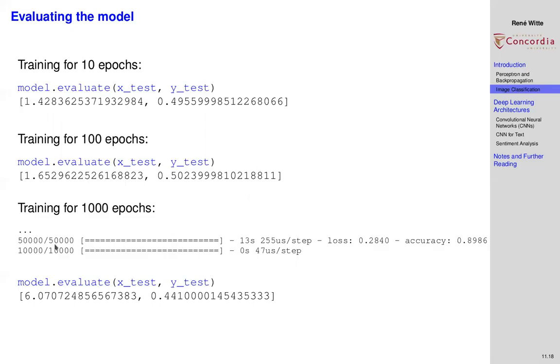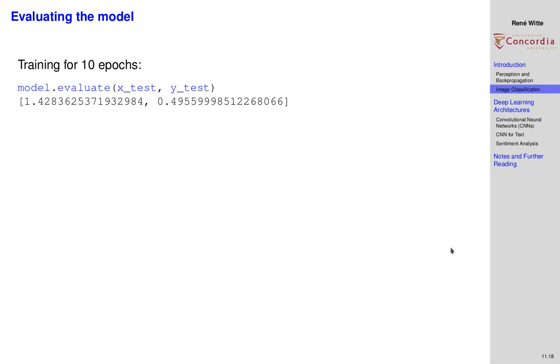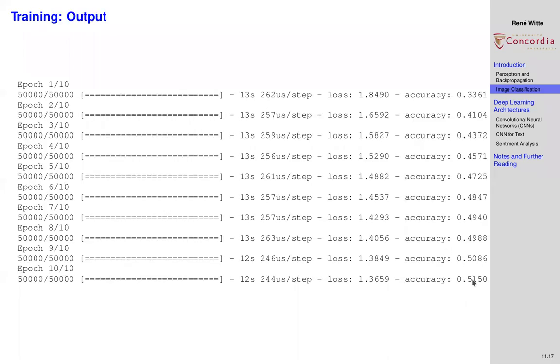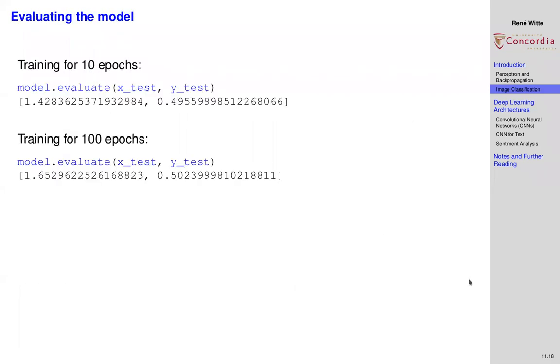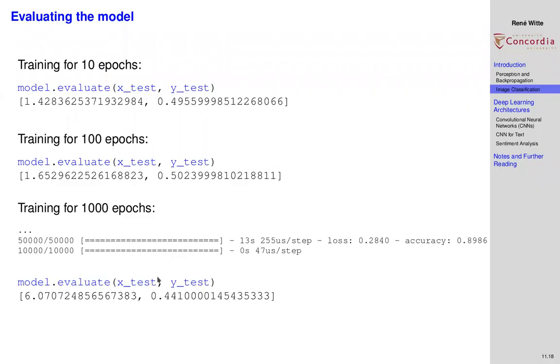If you look through this training here, this is going to take a bit longer, obviously. You see that the accuracy on the training data goes up to 89%, whereas here we got up to 51%. But now if you check it on the testing data, it suddenly went down.